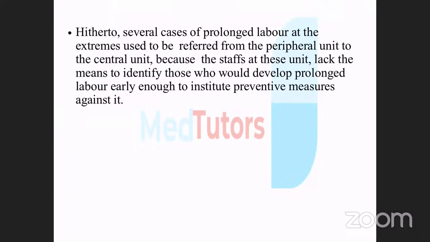Now, hitherto, several cases of prolonged labor at the extremes used to be referred from the peripheral unit to the central unit because the staff at this unit lacked the means to identify those who could develop prolonged labor early enough to institute preventive measures. Now, if you look at this from our environment, if you could appropriately train and deploy the partograph in the rural areas, most of the cases of prolonged labor or obstructed labor we have will be prevented.